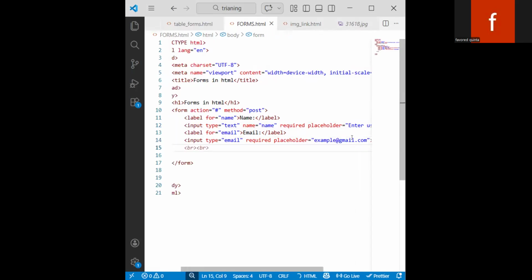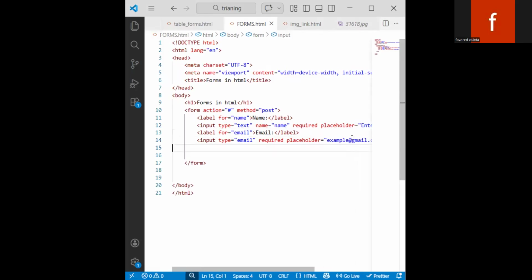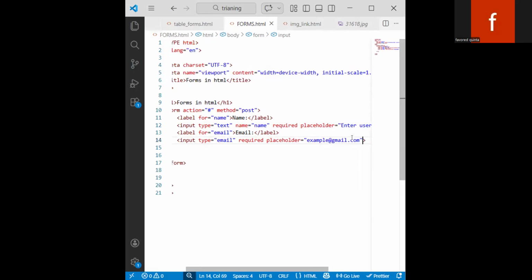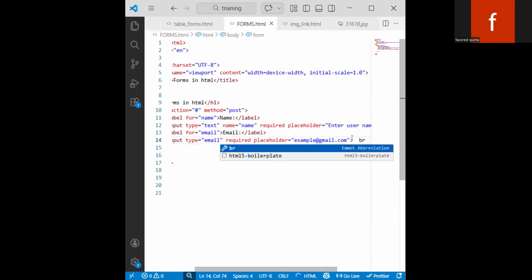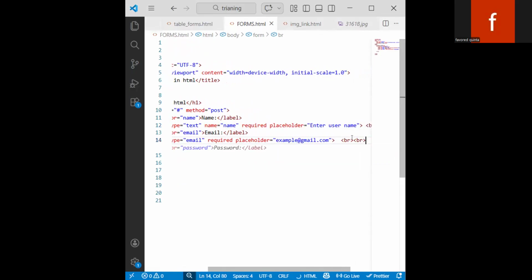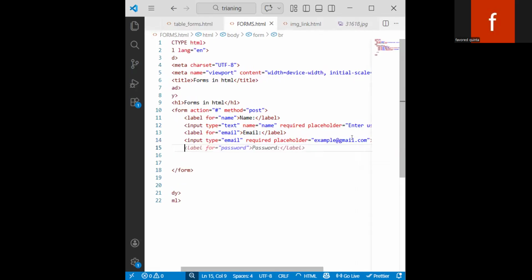So go to the next, but before we go, let's add our line break here, which is the BR, two of them, so that they break and separate. Then we go to the next, which is the field for password. So say label.